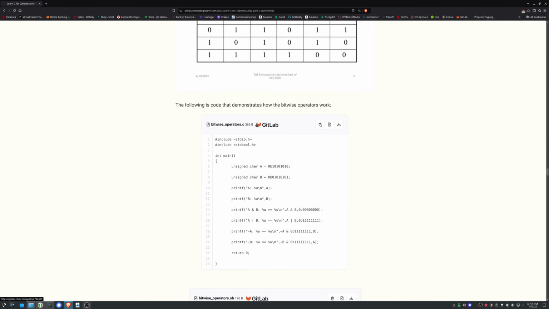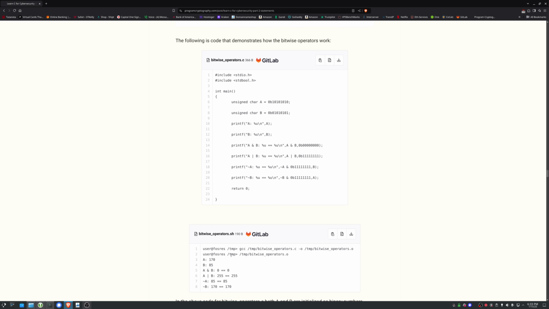The following is code that demonstrates how the bitwise operators work. I chose these patterns on purpose for ease of comparison. And the actual result of the bitwise operation, I explicitly defined it in base 2 for ease of comparison.